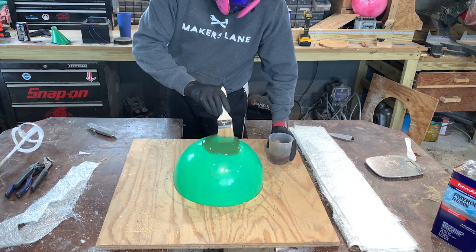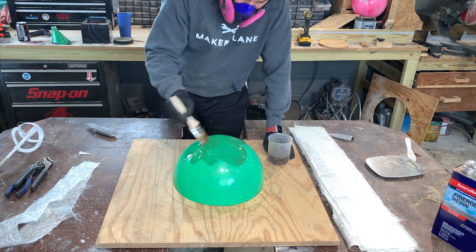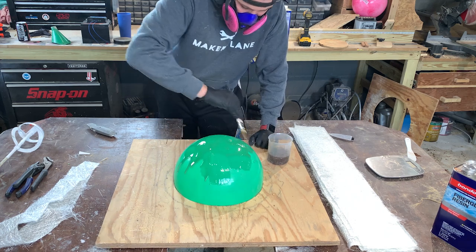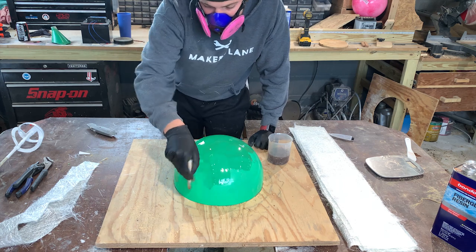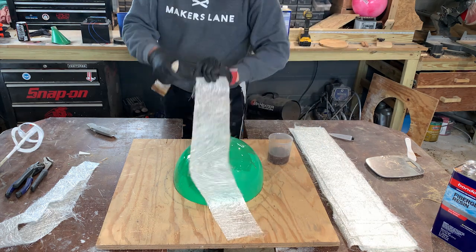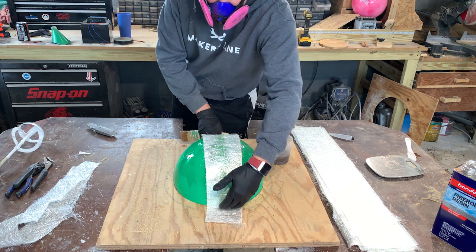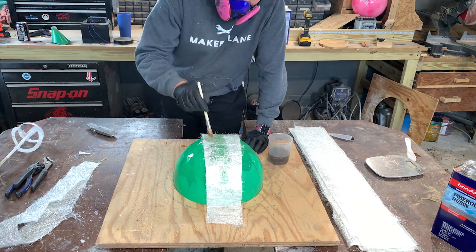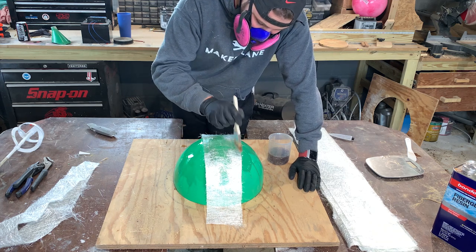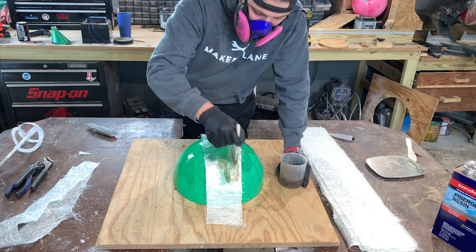Kind of get the ball rolling. Spread it around a little bit. I'm gonna lay the first sheet across here, so I'm trying to keep it all layered. Okay. So then you just take your sheet, put it about halfway. All you do is tuck it in there, nice and tight. And then my method is to pat it, get it worked in there.